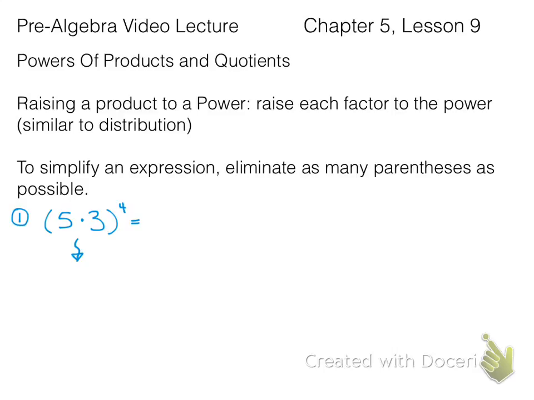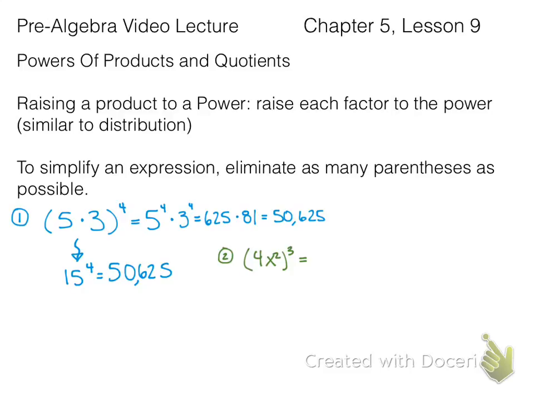There's two ways we can do this. We can do parentheses first, which would be 5 times 3, which is 15, 15 to the fourth, or we can distribute the exponent to the 5 and the 3. Both of them are going to give us the same answer. We're going to get 50,625, and I definitely used a calculator for that. There's no way I'm going to do 15 to the fourth power and sit here and show you all the work, because that'd be ridiculous. But if you also did 5 to the fourth power, which is 625, times 3 to the fourth power, which is 81, you're also going to get 50,625. Go figure.